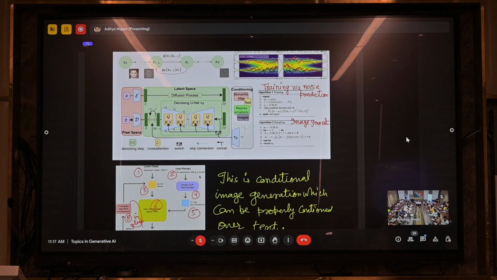But the theoretical part and the mathematical objective function is slightly complex, although it boils down to only learning the amount of noise that was introduced. So if I give you an image and you can figure out how much noise this image has, that is the whole purpose of diffusion.